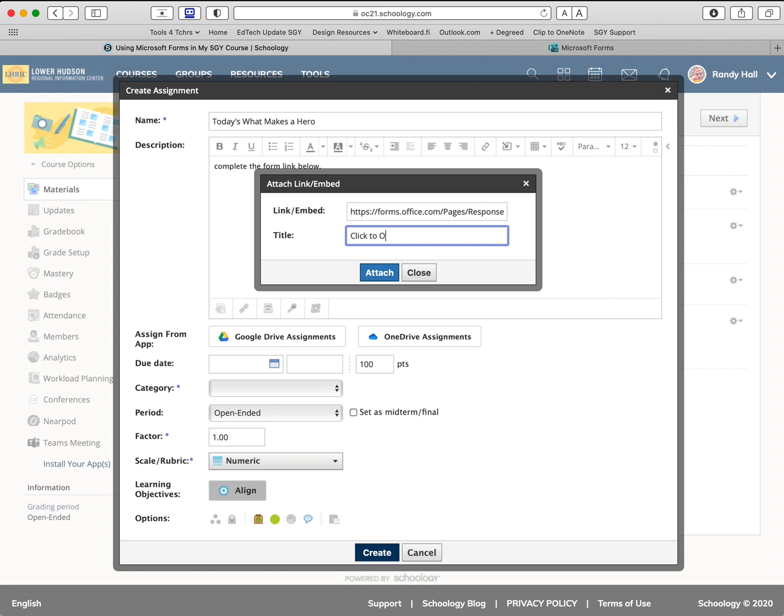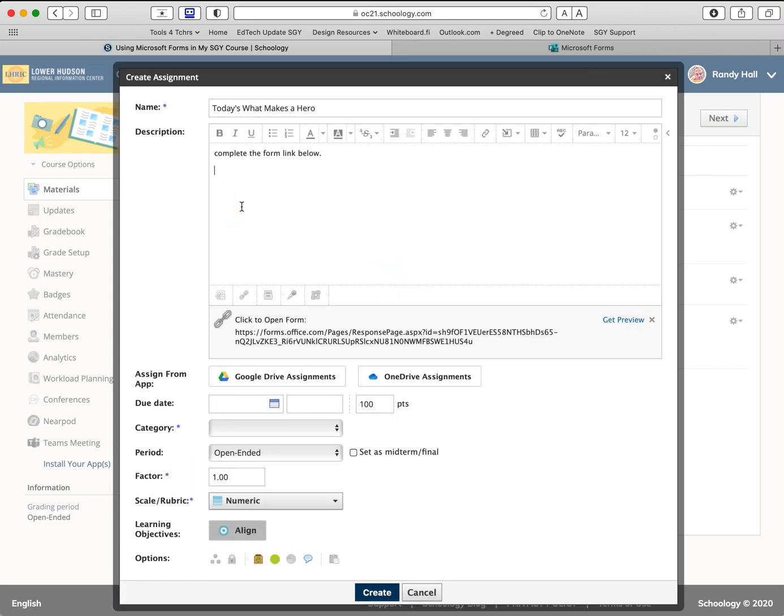Click to open form. Now, remember I mentioned I would create it as an assignment if I'm going to need to track a grade for it in my Schoology gradebook. If I didn't, I might create it as a page. But I'm going to say for this assignment, if their assignment is to go and do the form, I'm not really collecting any submitted student work in Schoology.